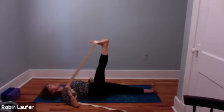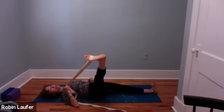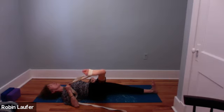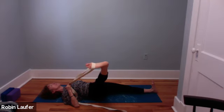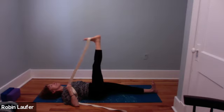And then just bring the leg out. Your range of motion. Press through the heels. Make sure your hips are both on the ground. Don't tilt over. Doesn't matter how far down you get. Just give yourself a nice stretch there. And breathe into that. And then come back up to center.